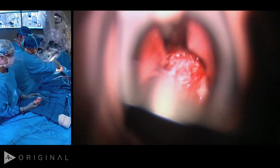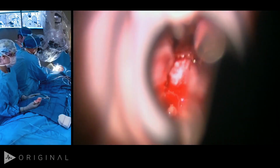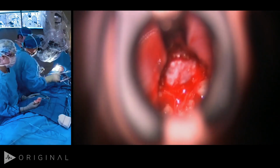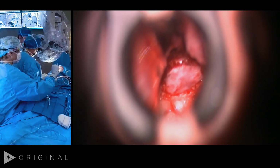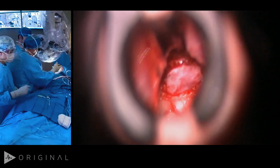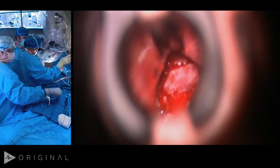But as I had commented earlier, her MRI is a little unusual, where there appears to be some extension of this tumor across the midline. So I really do want to have a good exposure. Very rarely you can find a patient with multiple microadenomas. So that's looking pretty good, the angled Kerrison. You can see there are some venous channels in the dura, so we can anticipate that there'll be some bleeding as soon as we open the dura. We'll work around that.